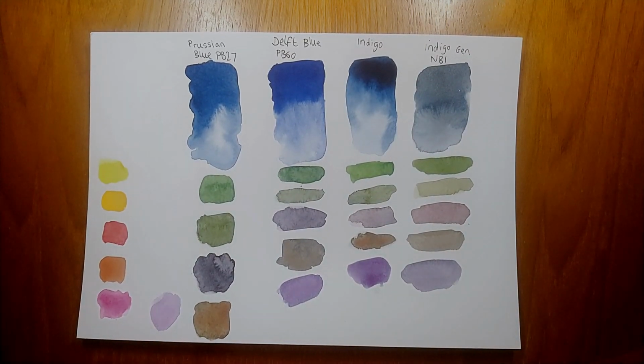Now, as you can see here, after it's all dried, because all of the blues here have quite a huge drying shift, all of the mixes have lost quite a lot of saturation. This is why watercolourists will paint in many layers to build up that saturation of colour.